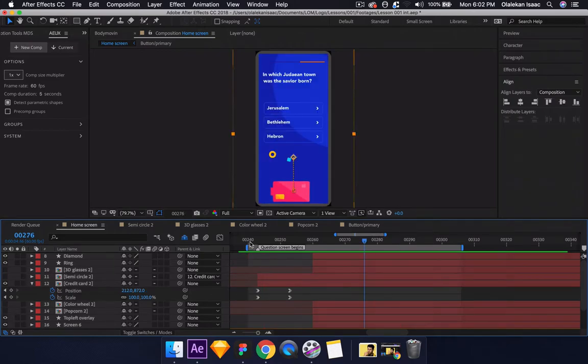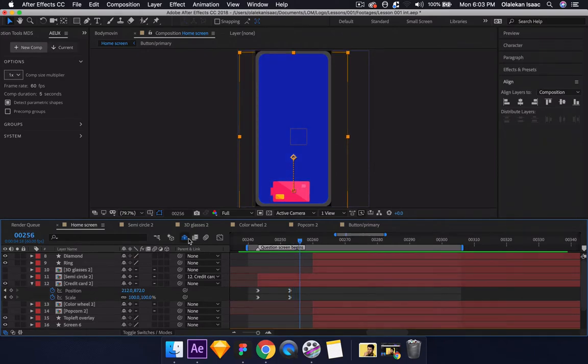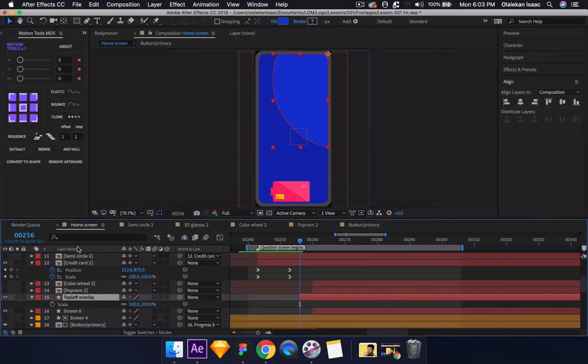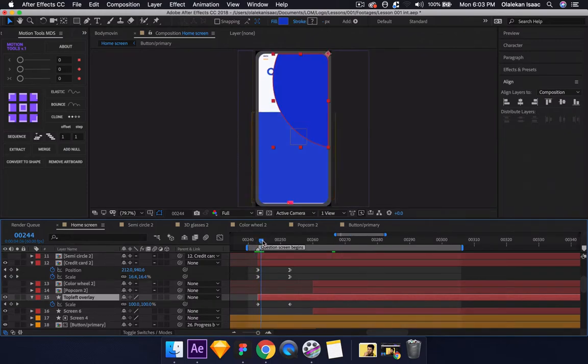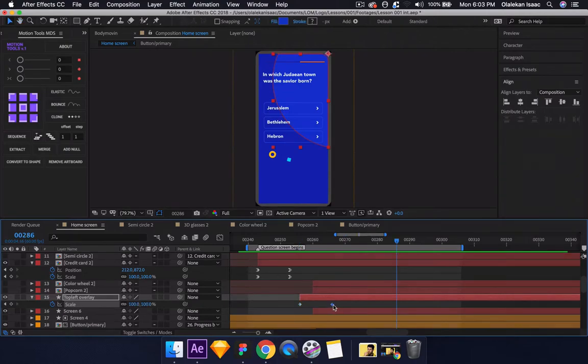See that? But then there's also this guy at the top right corner. What we can do for this guy is that the moment it fills up, okay, I think I've already hidden it, top left, just bring it about here. We can just make it scale in. So about this point, just go to here and increase it here. Let's see if it works from here. Nah, it does not really work. Let's take it to about, yeah. So from here, it's going to be, let's say 5. But it's a little bit too fast. We'll just take it like this.